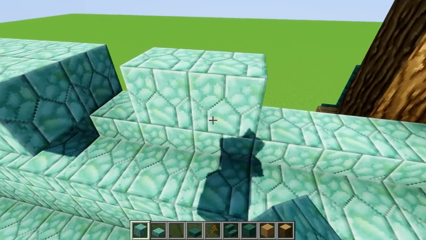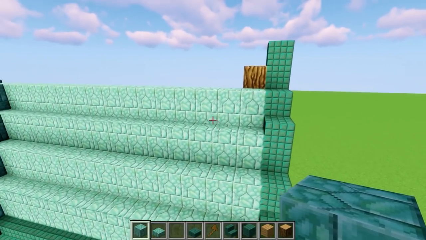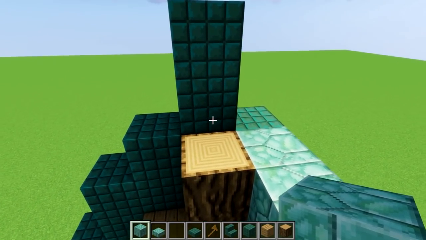Let me know what you think of 1.5 roofs. Maybe you've got a better medieval roof design. Just go with that if you've got a better one. So that's 1.5. We'll get rid of that block and we're going to go for 1.